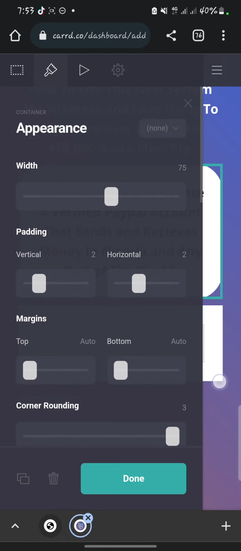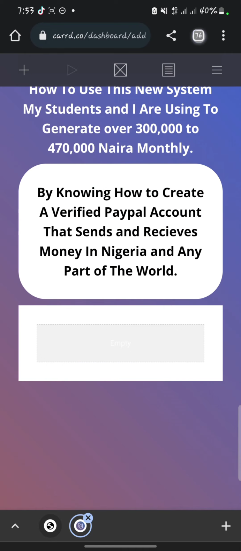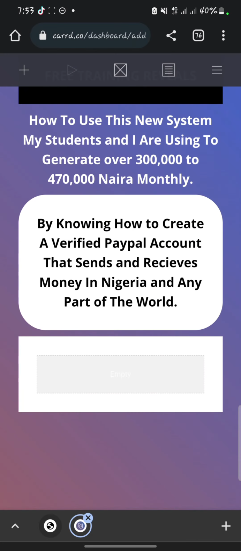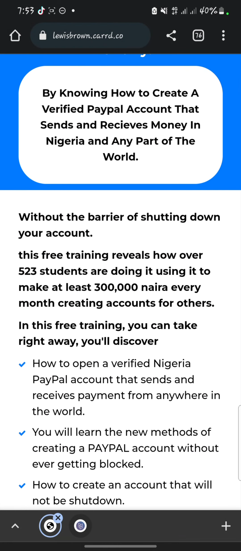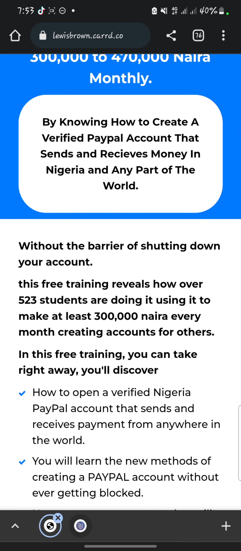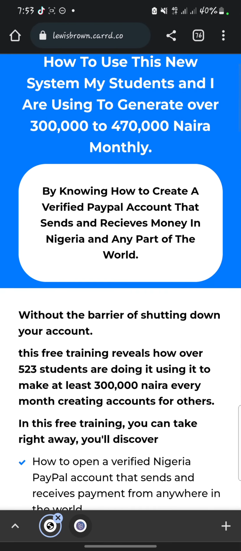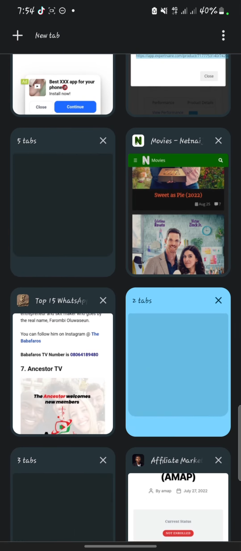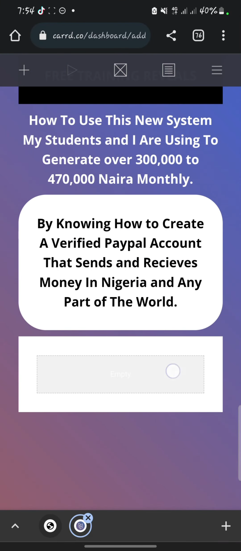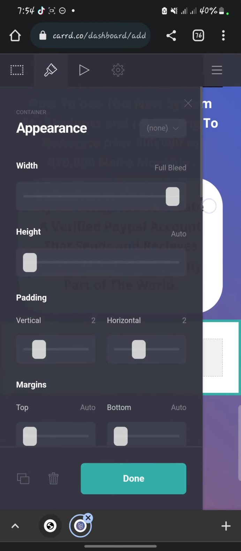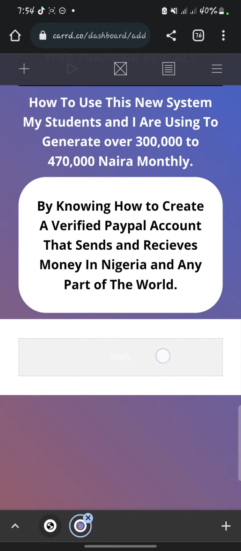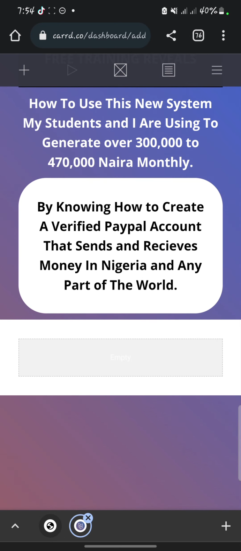And if you notice, let's go back, sorry. This white background is actually at the end. It got to the end of both sides of the screen. So for you to achieve the same result, what you have to do is increase the width of this. So you touch it and then you increase the width. This is the width, so you increase it to the end. As you can see, it's at the end of both sides of the screen now.